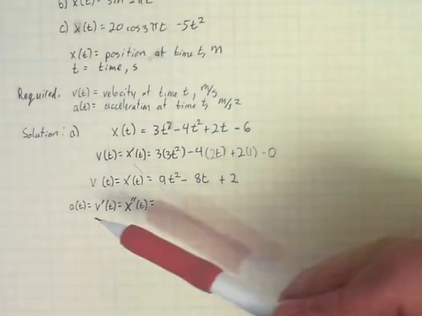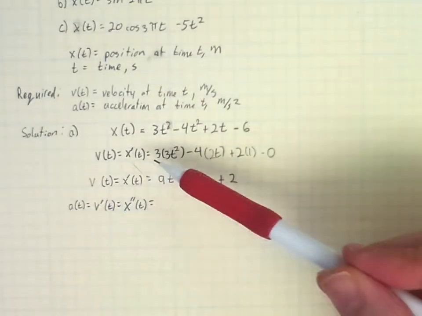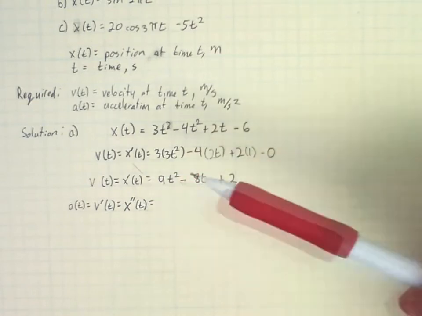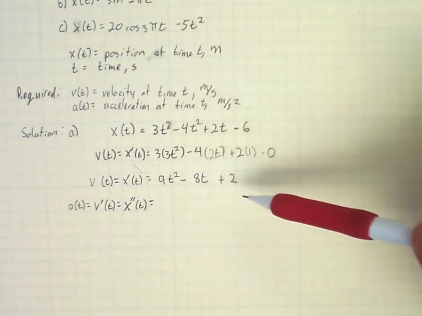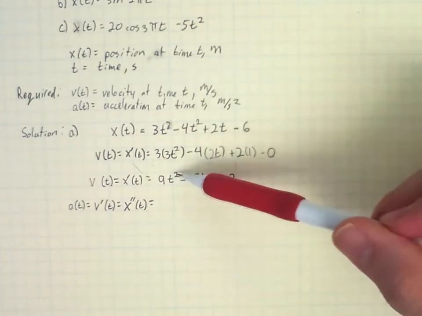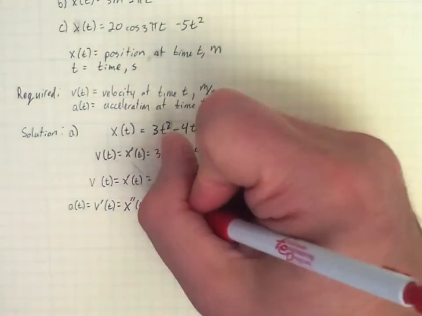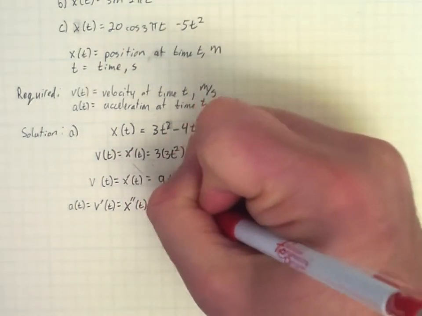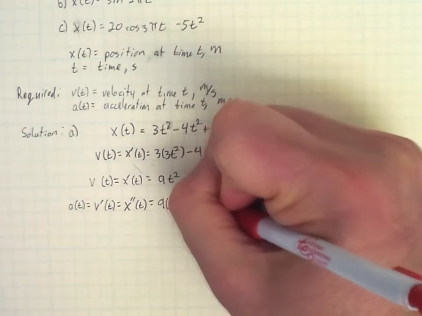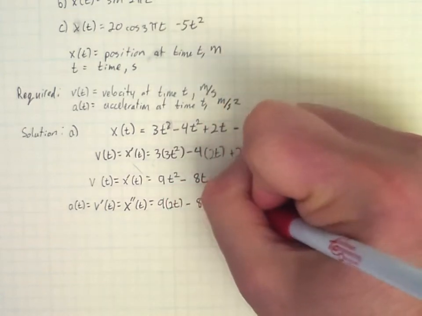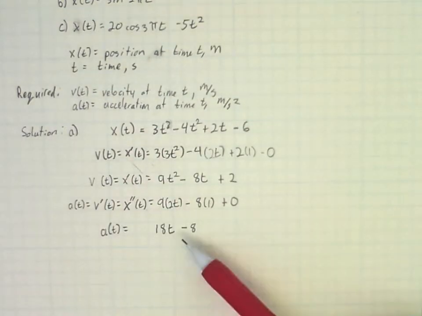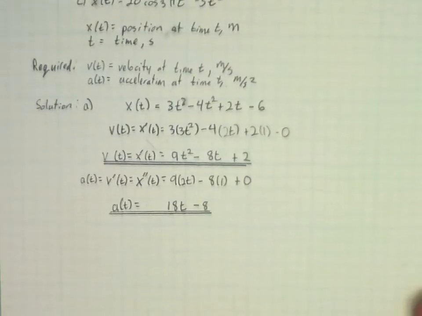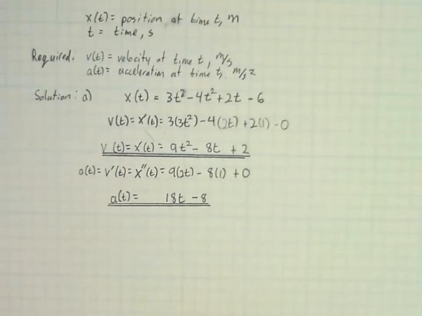We then remember that acceleration is the derivative of the velocity, which means it must be the second derivative of position. And so for the acceleration, I'm going to use the same thing. I have a polynomial, so I can do each term on its own. I just need to bring down the power and subtract 1 from it. So this is going to be 9 times 2t minus 8 times 1. And my constant term is going to go away. And so I get the acceleration is just 18t minus 8. And then I make sure to double underline my final answers. And we'll move on to part B.